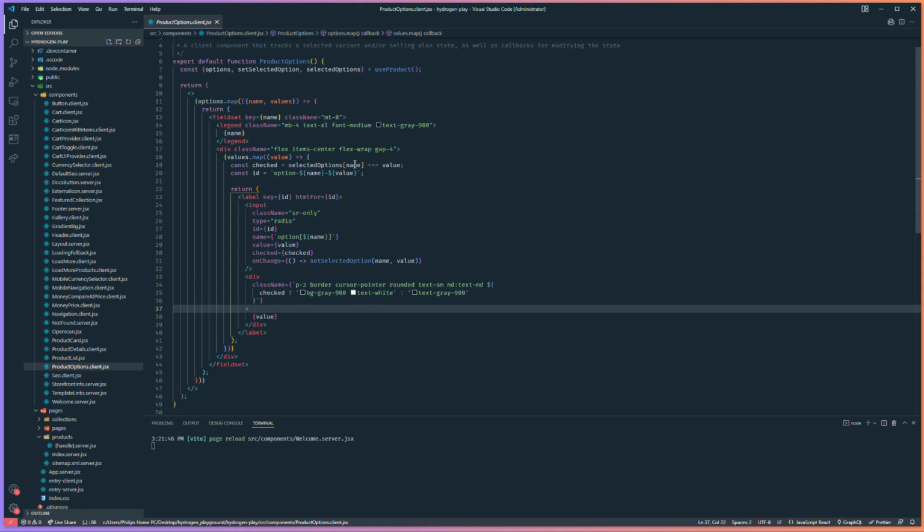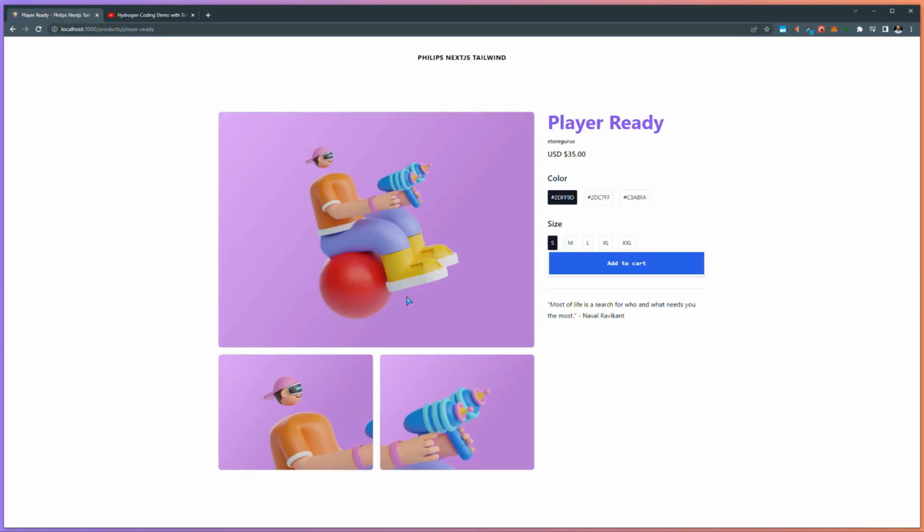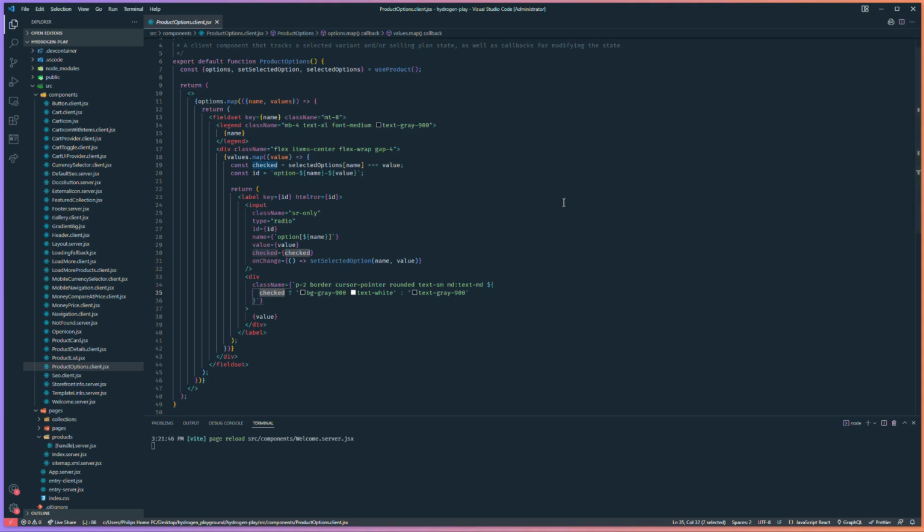What we can see here is the ternary conditional line that is basically saying that if the value box, or one of the options box, is checked, and that is true, then we're going to have the background black and the text white, which is what we're seeing here. And if not, then the text is just going to be gray and the background goes back to white.